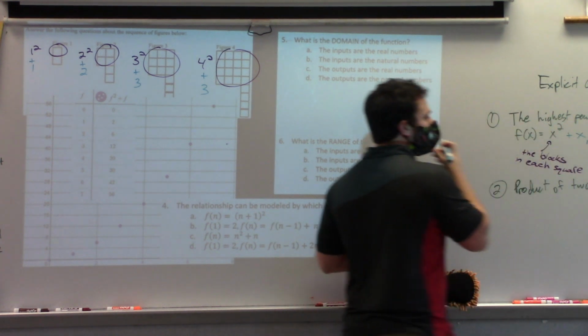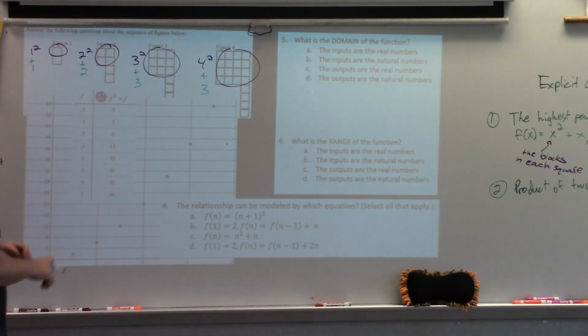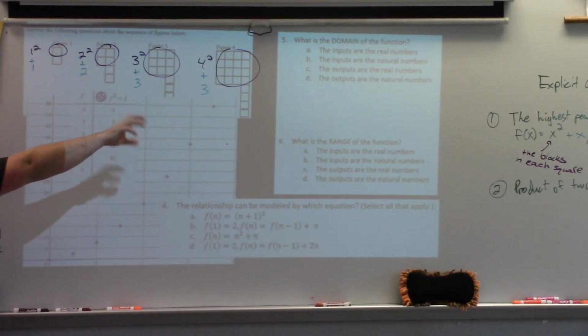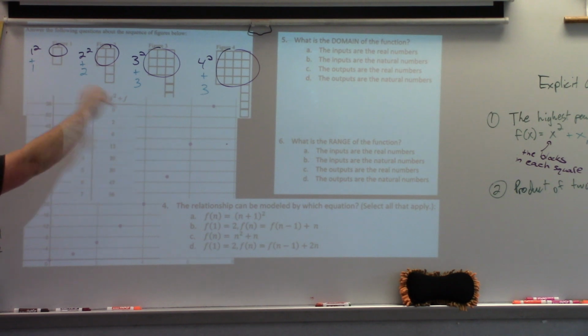Notice that this method is really useful or easier to see when we're looking at the picture, right? The next method will not be easy to see in the picture, but it will be easier to see in the table. So depending on the representation, we need to be able to see in different ways. The product of two linear expressions, right? So what do I need to be thinking about in order to use that second idea, the product?